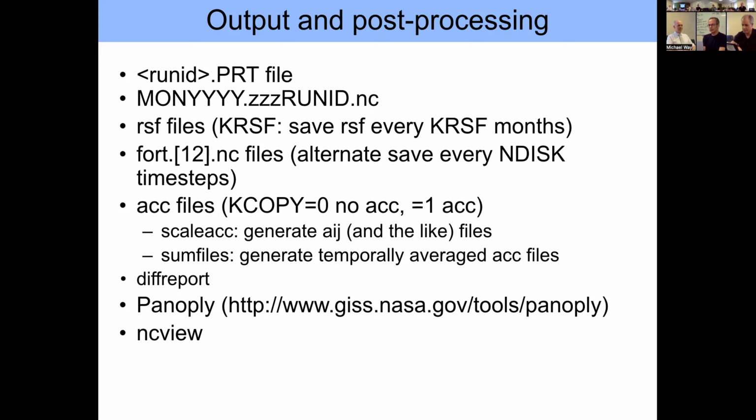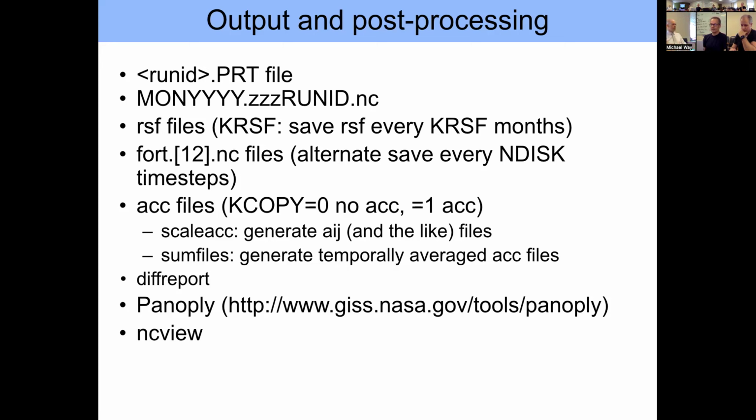And then there is a dot, and then a collection of letters. They might be 3, they might be more, and I'll get to that in the next slide. And then it is the run ID.nc. So essentially the file name tells you the monthly mean, the month which contains the data, the type of file, the run ID, and the format, which is NetCDF. I'll go into more details in the next slide.